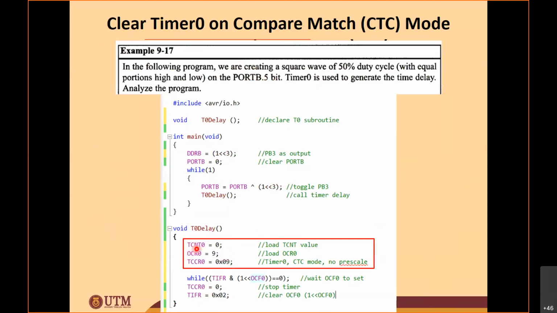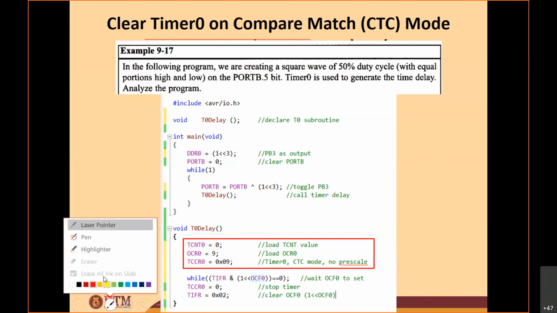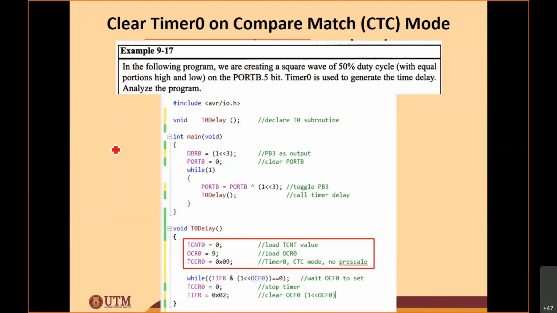You see here TCNT0 equal to 0 means that you load the TCNT with 0. Recall for the CTC mode, using the water bottle, you need to make sure that your water bottle is empty at the start of the timer.